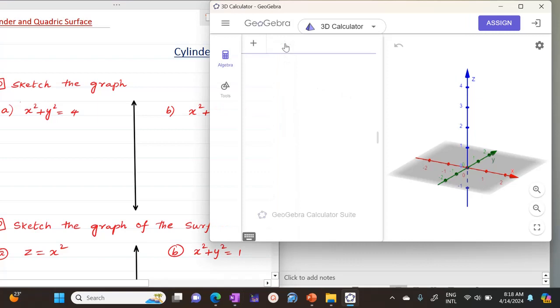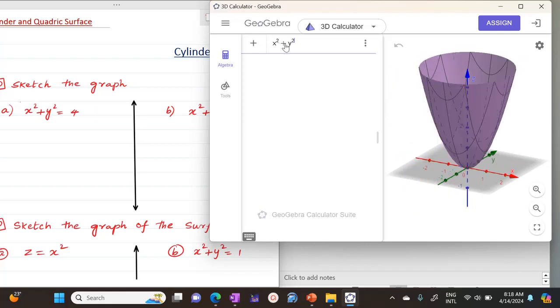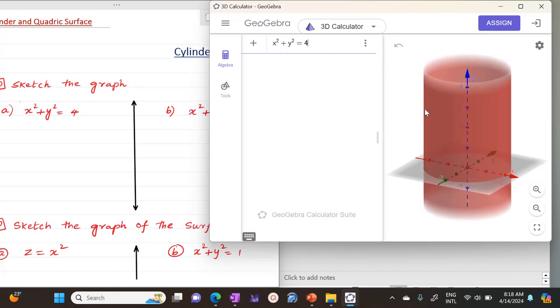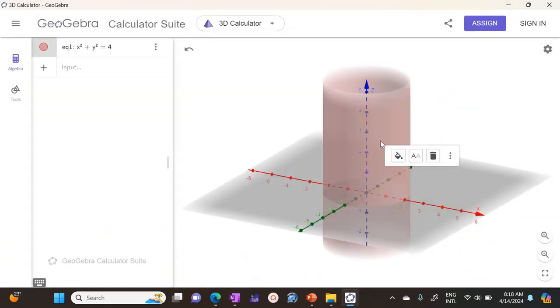So x square plus y square, x to the power 2 plus y to the power 2 equal 4. So this is a cylinder which is along the z axis. You can change the color as you want.